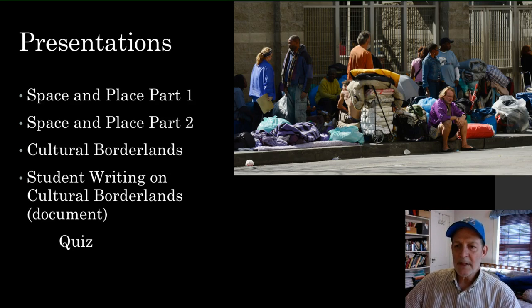There are 3 presentations in this module. The first 2 look at some of the ways we think anthropologically about space and place, as well as spatial diversity in the U.S. The third discusses the cultural borderlands concept. You'll need this concept for your second ethnographic assignment introduced at the end of the module. The third presentation gives you some examples from student papers on cultural borderlands here in southwestern Ohio.